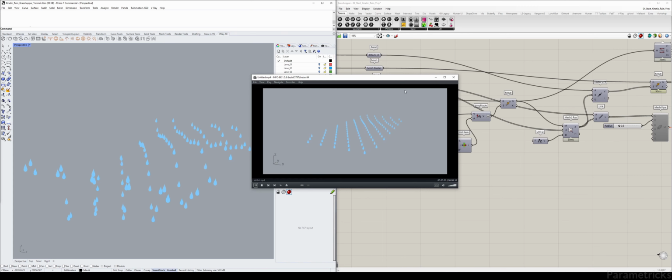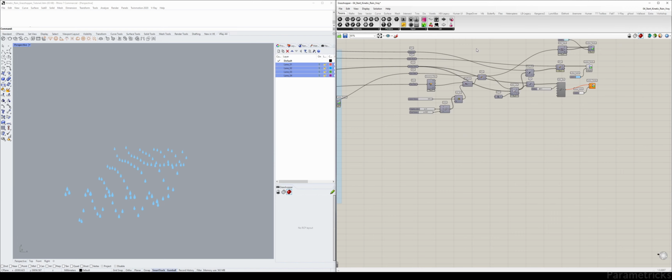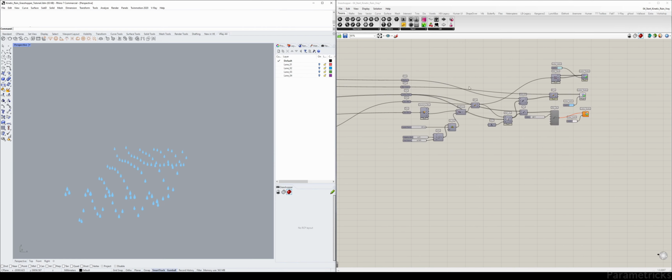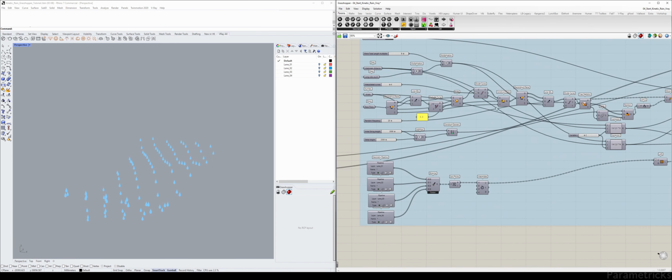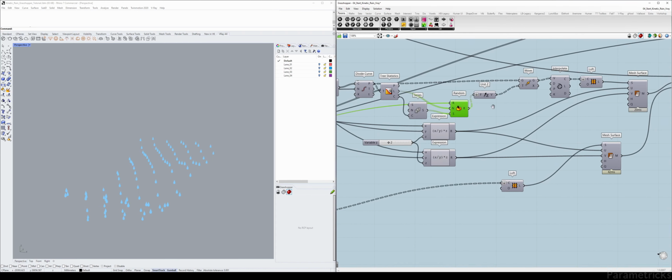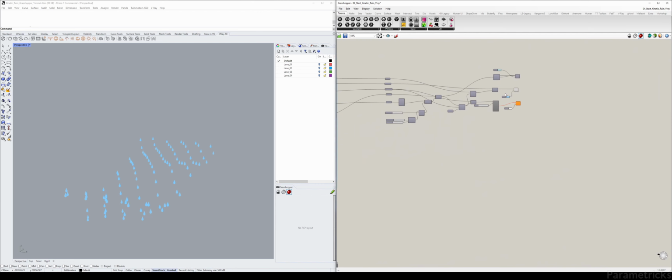So this is what you'll get in the end if you do a VRay. And if you're happy with how the droplets move, we can continue on. If not, you are able to edit some of these and see how that works. Or if you're using the randomized option, there's very little you can do except change some of the randomization parameters that we have in here, the frequency and the delta height, and so on and so forth.